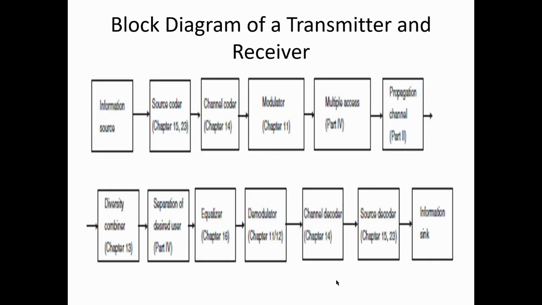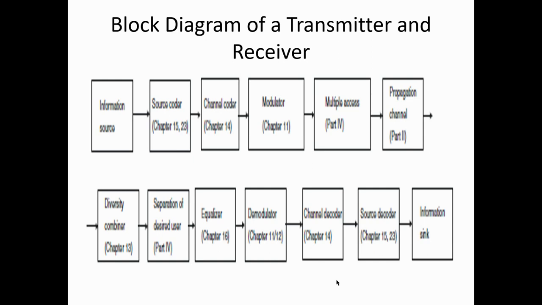So this is the block diagram of both the transmitter as well as the receiver. This is the general structure for a wireless communication. At first we have an information source. The information source provides the information, and then we have a number of blocks. The top one will be at the transmitter, and the one at the bottom denotes the receiving end. So we'll discuss each block and the functionality of each block.